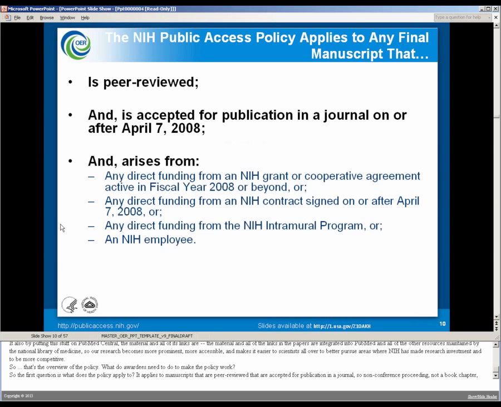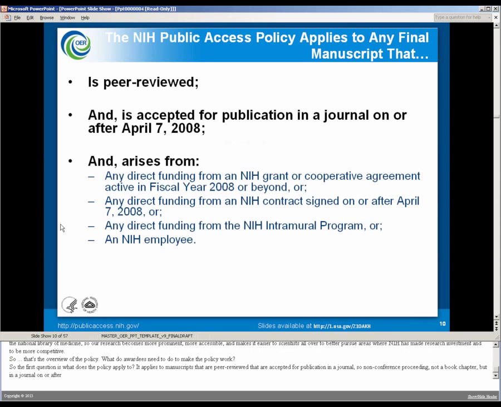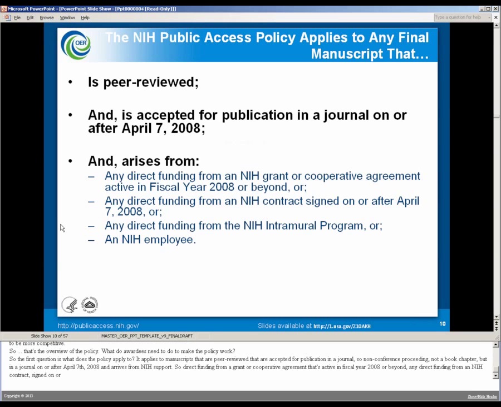So direct funding from a grant or cooperative agreement that's active in fiscal year 2008 or beyond, any direct funding from an NIH contract signed on or after April 7, 2008, and any direct funding that arises from NIH's intramural program or a paper that's written by an NIH employee. So this policy applies to all of us here at NIH as it applies to you.